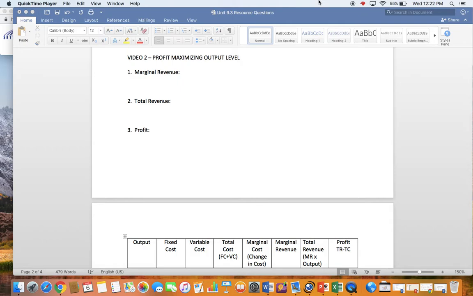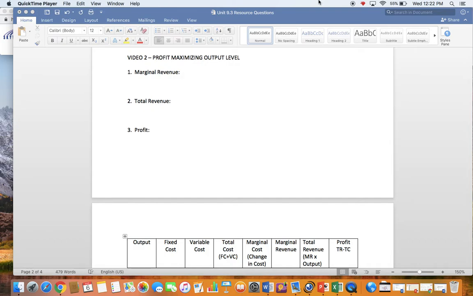You need to put down in your notes, this is the selling price of the product. So anytime you have a marginal revenue column for this class, the marginal revenue is going to be exactly the same. So you can take that number on your chart, it's the same exact because that's the selling price. Your total revenue is price times quantity.